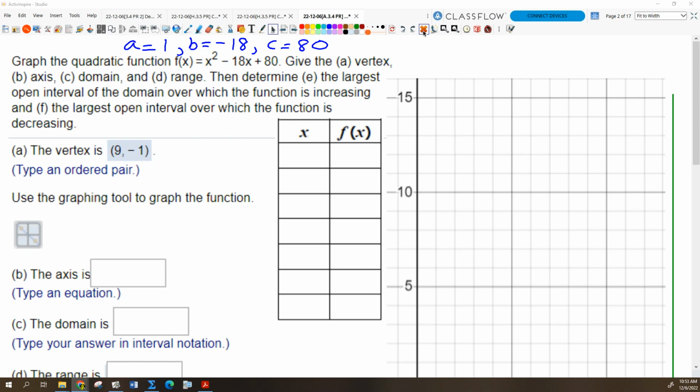What's the axis of symmetry? This is just a freebie. If you know the vertex, you know the axis of symmetry every time. What's the axis of symmetry then? Somebody remind us, how do we calculate that? What's the formula for the axis of symmetry? It's a vertical line, right? If it's a vertical line, how does the equation have to start out? How do we name a vertical line? X equals, right? It's always going to be x equals. And what's it going to equal?